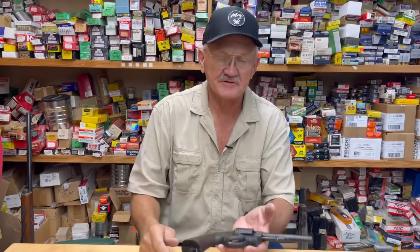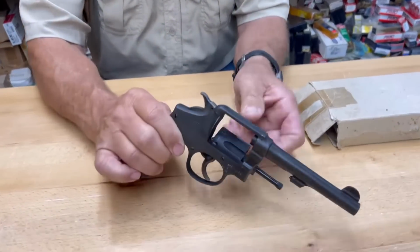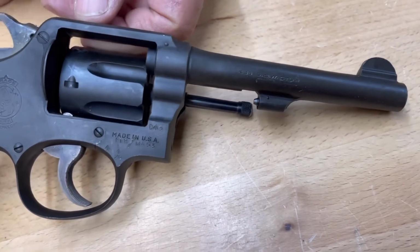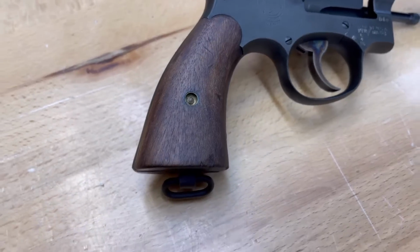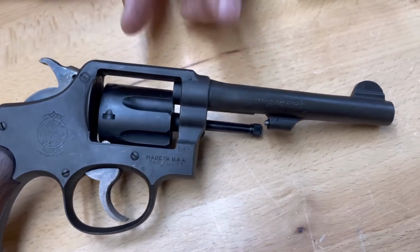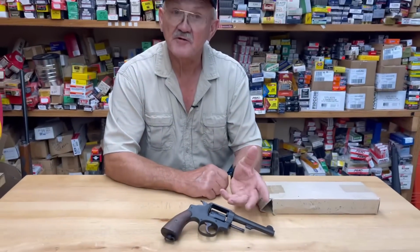We're going to go back to the Second War and give you an idea what Smith & Wesson was up to back in those days. And what they supplied to the U.S. government and also foreign governments was the Victory model revolvers. You can tell by the finish on the gun, it's not brightly blued, and the whole idea was to get a quality product out as fast as they could, get them out to the soldiers. This is a 38 Smith & Wesson caliber, and it went to the British Commonwealth countries. This one was shipped to Australia.